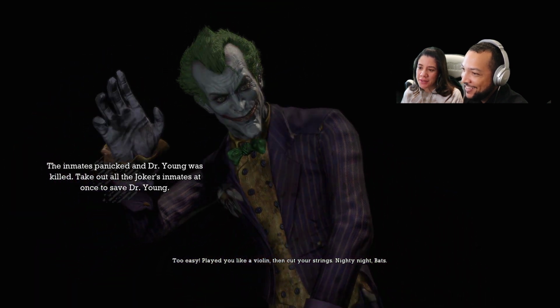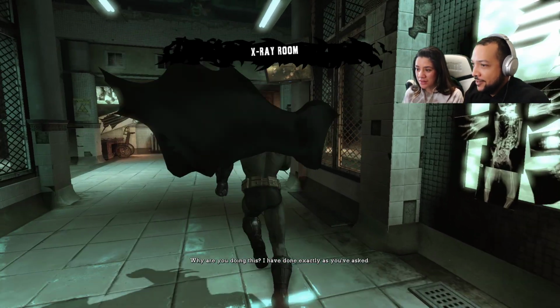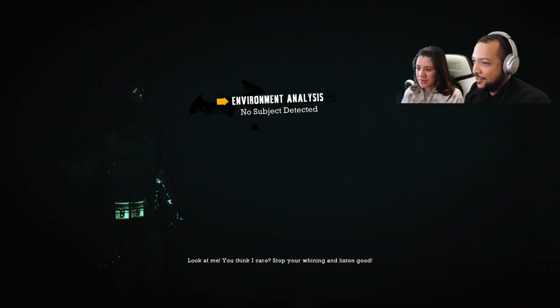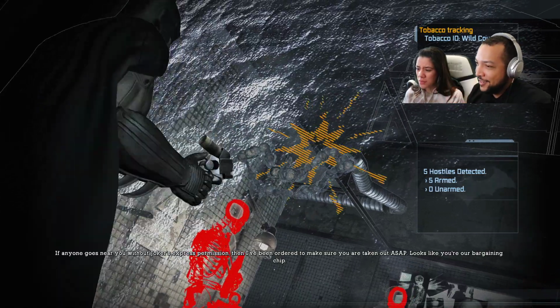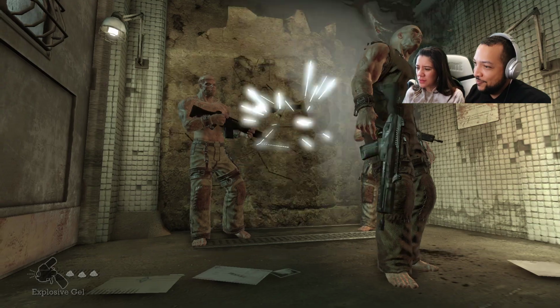Nighty-night, bats. What do you think about that Joker design? Like his face? Do you like the Joker when he's super skinny and his mouth is abnormally wide? Yeah, the smile. I never really thought about it.